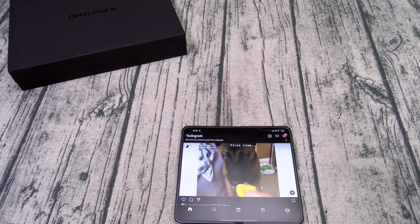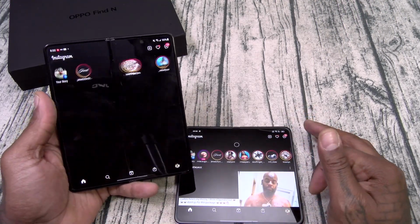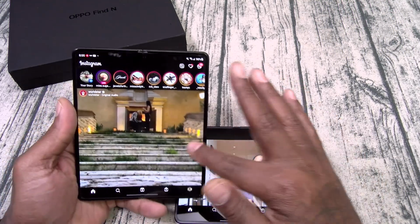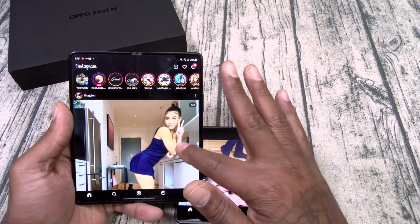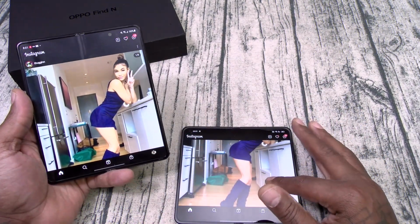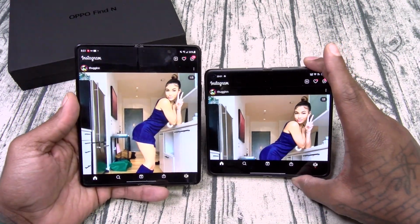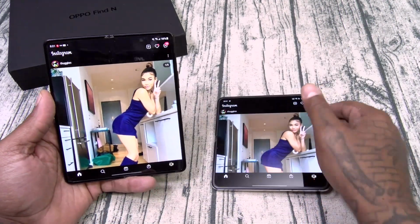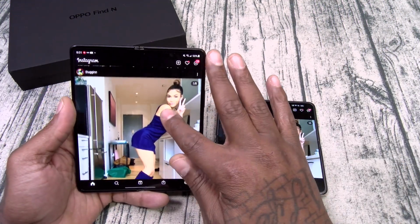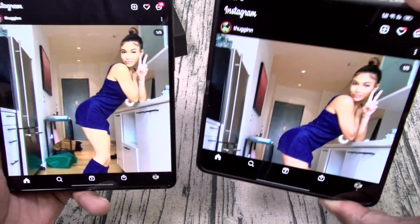Now let me open up Instagram exactly the same on my Z Fold so you can see what I'm talking about. All right, so let's hit a hard refresh on both of them. Okay, here it goes. Now, let's see what we got. Do we get a refresh? Okay, now thuggin'. So let's go to thuggin's picture, okay? Look at the difference. And this is both aspect ratios. And if you flip it around, we'll start from, try to get the name right on the top, just like that. You can't see the boots. All right, those boots is important. You know what I'm saying?